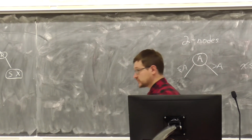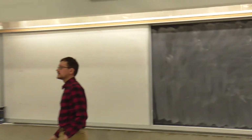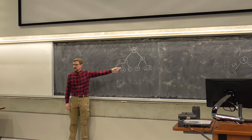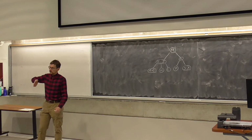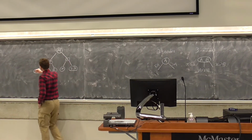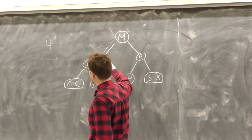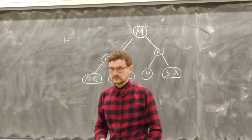So, searching is going to occur more or less exactly the way it did under a binary search tree. The one exception is, when you hit a 3 node, you have to make 2 comparisons rather than 1, right? You're not just trying to decide whether you're going left or right, you have to decide whether you're going down the middle, right? So for example, searching H, if H is what we're searching for, right? H is less than M, so we travel down this branch. H is not less than E, it's not greater than J, so it's the middle branch we want, and voila, we have found it. Make sense?